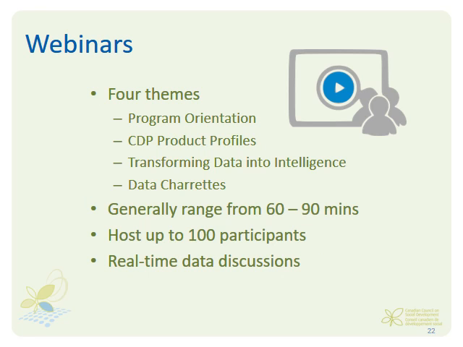Webinars are a great tool for sharing knowledge and having data discussions. The Community Data Program webinar series fall under one of the following 4 themes: program orientation, learn how to use the Community Data Program catalog and Beyond 2020 software; Community Data Program product profiles, get insight into the data products including product methodology, examples of use and limitations of use; transforming data into intelligence, make use of analytical tools, data visualization, and infographics; and Data Charrettes, expand your knowledge with live workshops led by a local consortium demonstrating the use of the Community Data Program to access data on a particular topic.